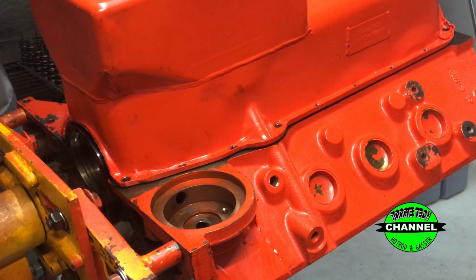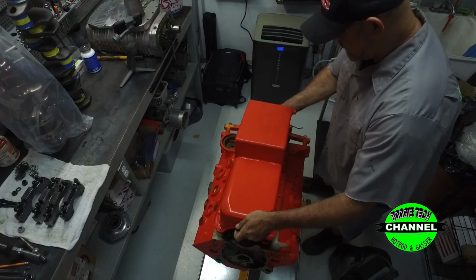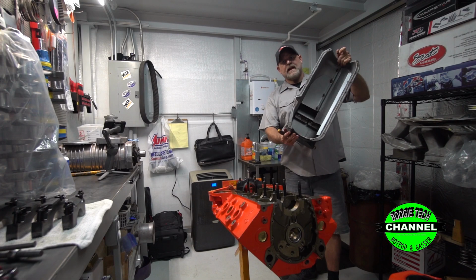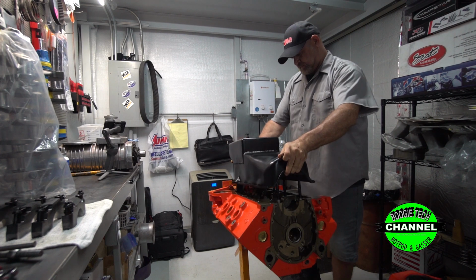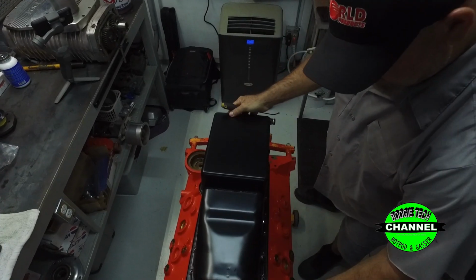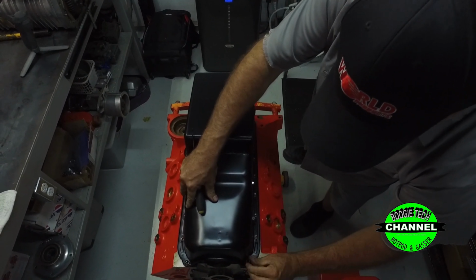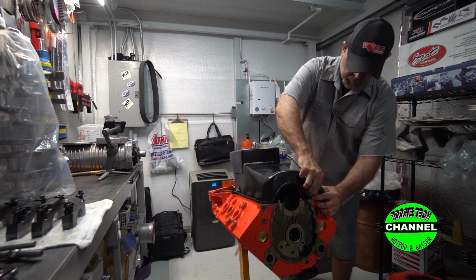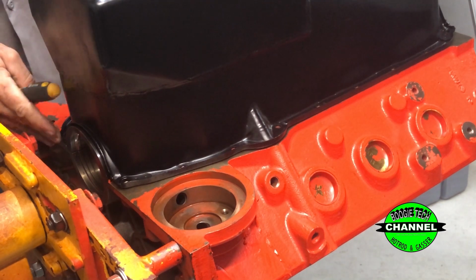All right, so now we're going to take this $250 pan off. And now we're going to stick on an $84 eBay pan. We're going to put a bolt here, just make sure this front stays lined up good. Lots of times with these things you've got to do a little bit of oversizing the hole. All right, we're going to look at this again.